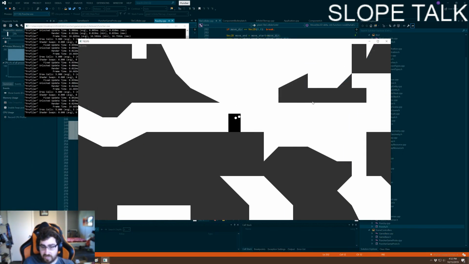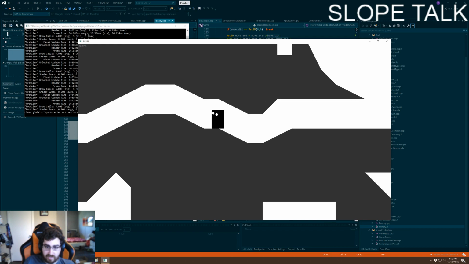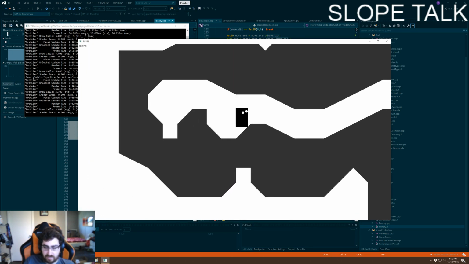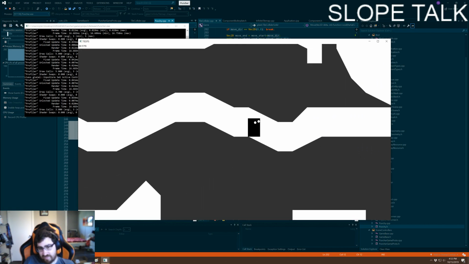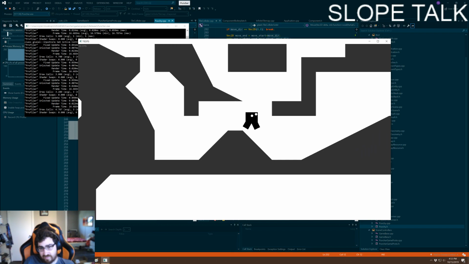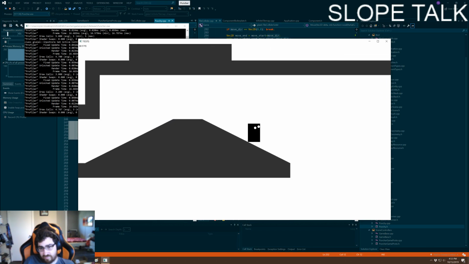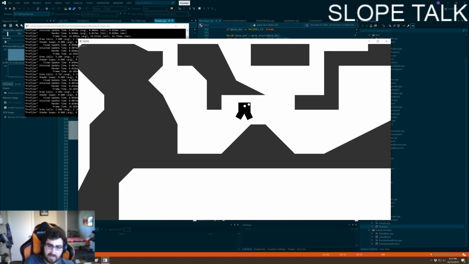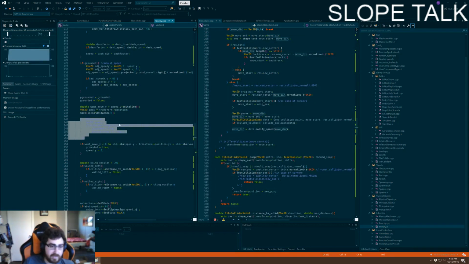which I've disabled snapping, so you can see what happens where he kind of falls down slopes. This is being compounded by another system that I have, which I need to disable.